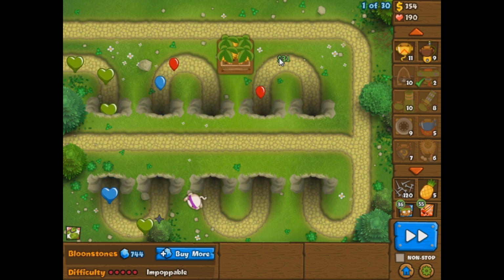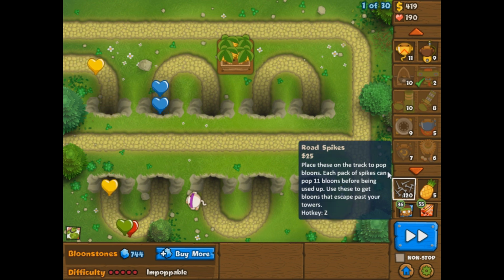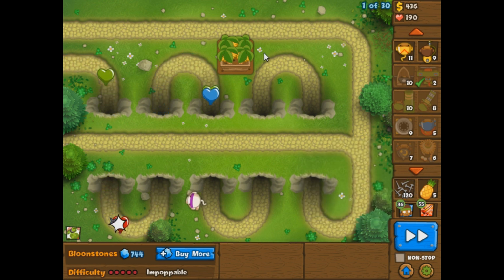One little red balloon's trying to leak on through. Let's see if we can randomly get it with a Seeking Shuriken. Nice, we got it. I don't know if you guys saw that, but it went like boop and got the red balloon up there. It was sweet. Otherwise, we'd have to use a set of road spikes if we wanted to keep it no lives lost. Now, if you're having a hard time with the tile, don't make it no lives lost. Just say screw it. You don't care. Just let it go, and just chill with whatever you can do. 10 lives lost, 100 lives lost, even 189 lives lost. It really doesn't matter as long as you beat the tile.